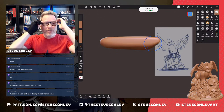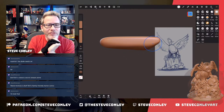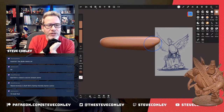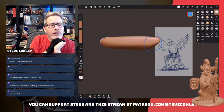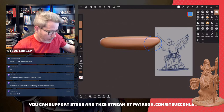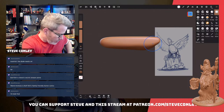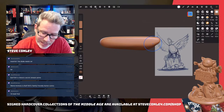Weird Hollows, Buff Bill's family-friendly horror comic. I don't know that one. Weird Hollows. I've never heard that. Weird Hollows. I need to get out more. Or stay in more.